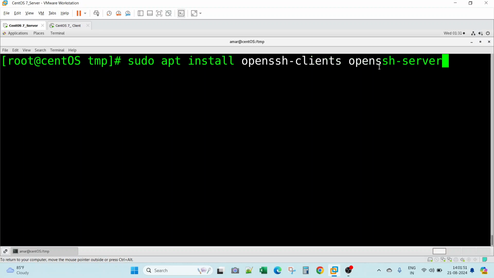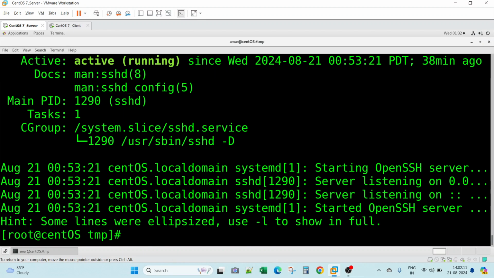You can install these similar packages, and after that, you can check the status of your SSH service with the help of this command: systemctl status sshd, the service name. As you can see, on my server it is active and running.